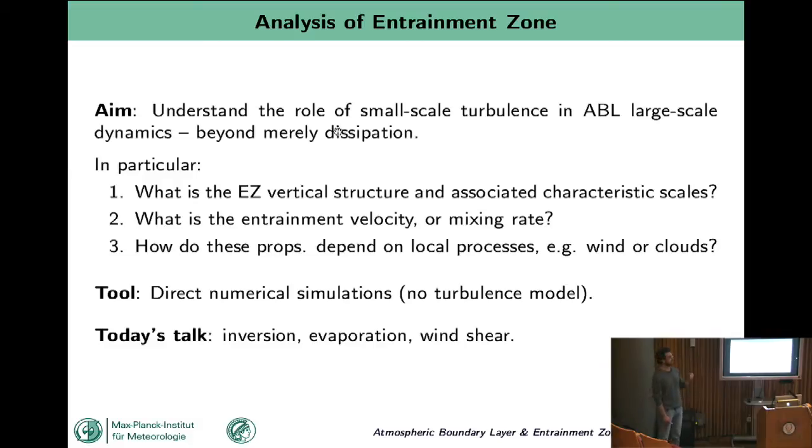And the point is that from the perspective of climate models or numerical weather prediction or regional studies, all this is a small scale, it's turbulence, and for them it's turbulence, dissipative, period. You put a constant, dissipate something, mix something, and that's all you need to know. And it turns out that no, turbulence controls certain aspects of the mixing, feeds back into the larger scales, and with the clouds it's very, very clear, because it controls if there is a cloud or if there is no cloud. And that changes the dynamics of the whole atmospheric boundary layer.